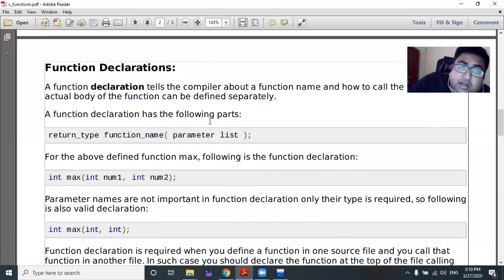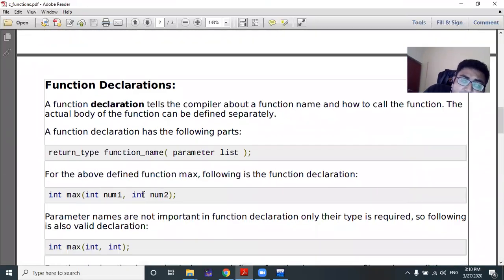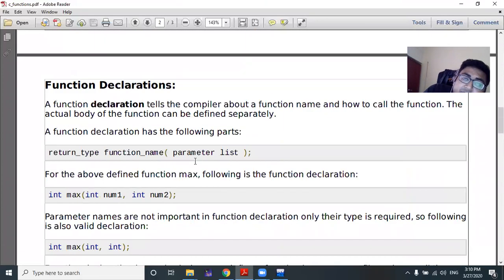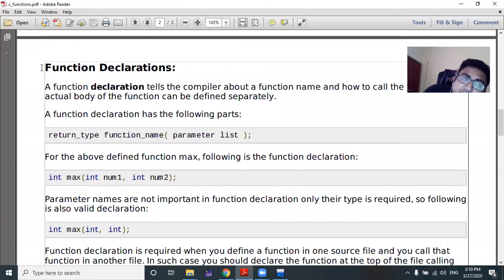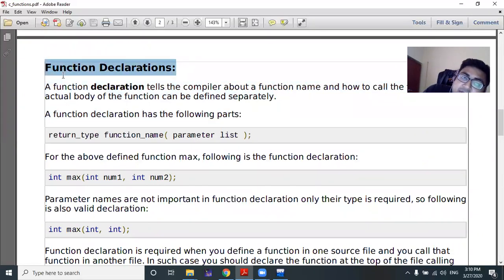Now, how to declare a function? In your entire program, a function can be represented in three ways. The first one is function declaration. The second one is function calling, which you will do from the main method. That means your CR is the main method, and the CR calls particular friends to do a particular job. So calling should be done under the guidance of the CR.